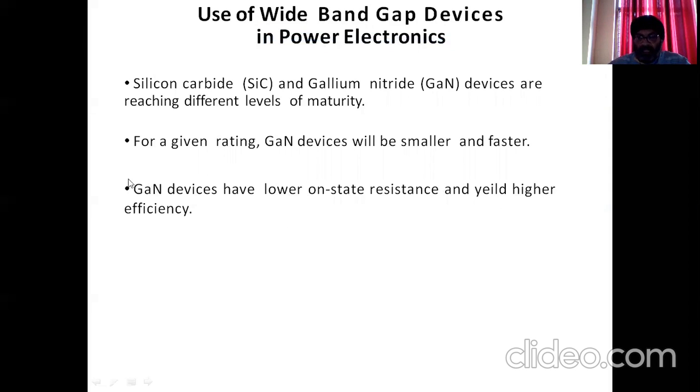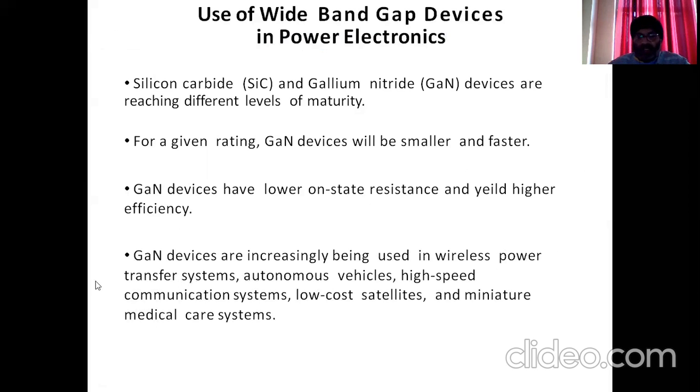So these gallium nitride devices actually consume less power while conducting. In that case, a low amount of power is lost, yielding high efficiency. We know that if losses are decreased, efficiency becomes higher, based on the definition of efficiency. So the main idea is to make the losses as low as possible, to make the efficiency as high as possible. So gallium nitride devices are used in some applications in power electronics, because they are faster. For high power, high efficiency and high frequency or high speed applications, they can be used.